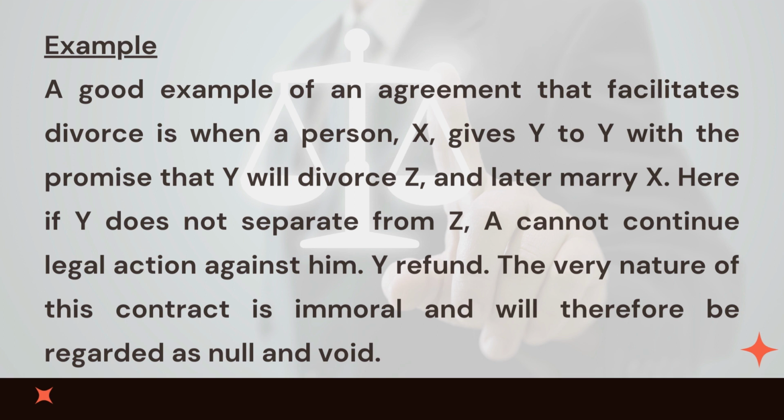That somebody is actually being ensured, you file a divorce from Z and marry Mr. X or Miss X. So this kind of contract is null and void. You are taking the consideration for such a contract which the court feels is immoral, it should not happen.